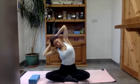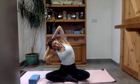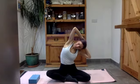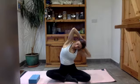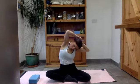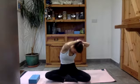See if you can peel the upper body back, and then let the right elbow move towards the right hip, left elbow up towards the sky. And then coming back to the center, left elbow towards left hip, right elbow up towards the sky. Now try and go in a circle. So you're going to bring your right elbow towards your left knee.